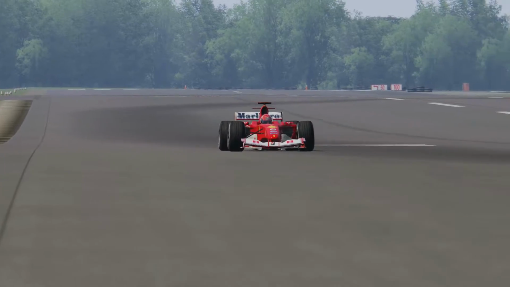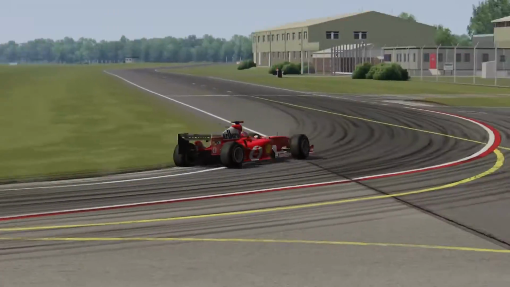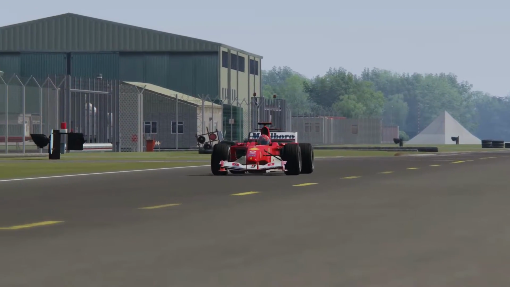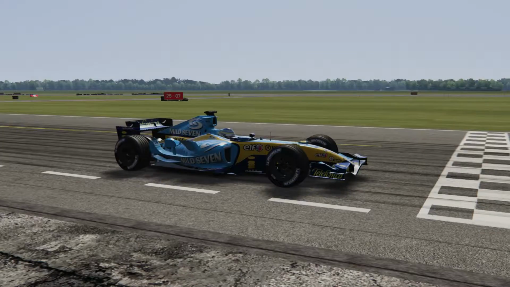Coming up to the second to last corner. No drama from Jeff as he heads into Gambon. Quite a bit wide on the exit, but quite an exciting lap there, given how good that Ferrari was that year. So we move on to the next car, which is Giancarlo Fisichella's Renault R25.